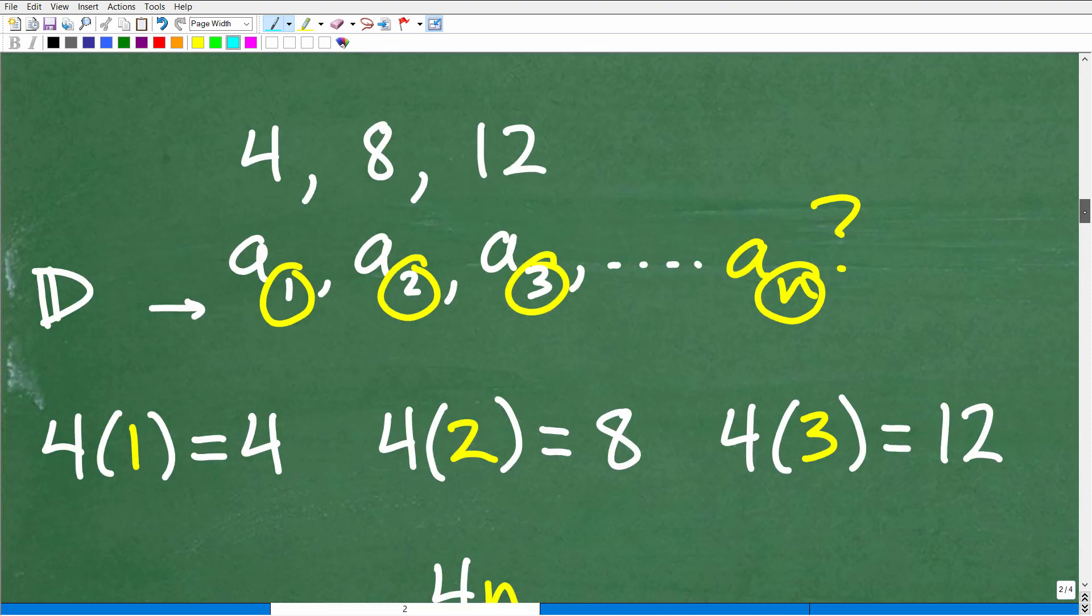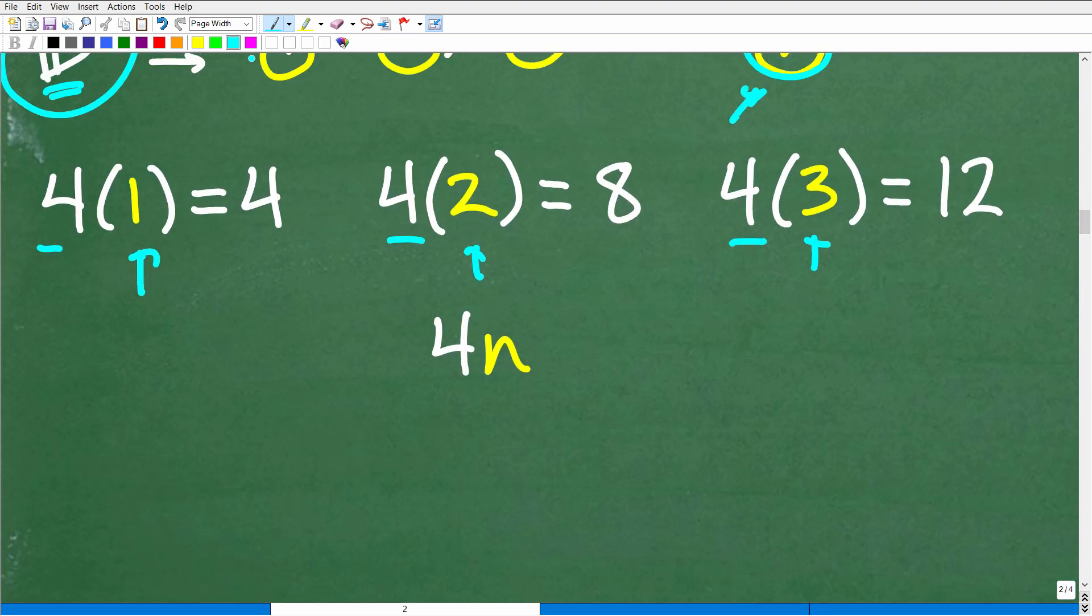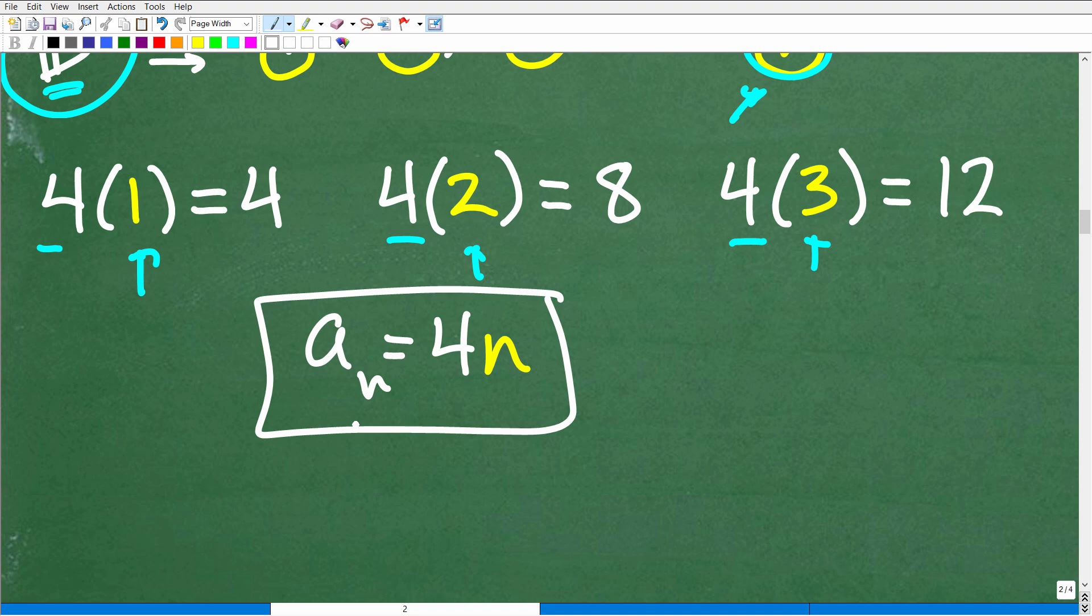And obviously that is going to work. So here we go. So we have 4, 8, and 12. And again, really, what I'm kind of really trying to do here is, beyond solving the problem, I want to teach you something about sequences. Or to refresh a real important concept about sequences for those of you that are studying this. So again, the domain is these input values, which is the set of positive integers. So it's pretty obvious here, 4 sub 1 of 4. If I wanted to find the first term, I'd just plug in a 1 into my formula. And here I would plug in a 2, etc., as 4 sub 3. So if I wanted to find the nth term, I'd just plug in n. And I'm multiplying, obviously, by 4 each one of these. So that would just be 4n. Really, more specifically, for this particular sequence, a sub n is equal to 4n. That describes the terms of this sequence.